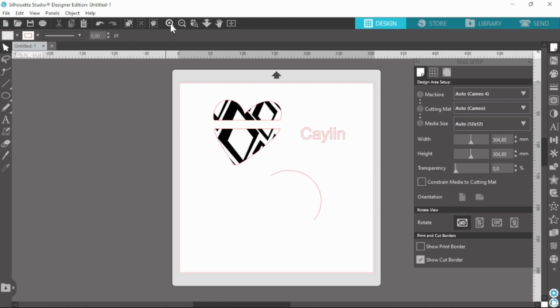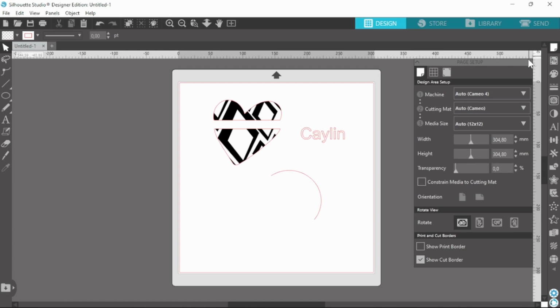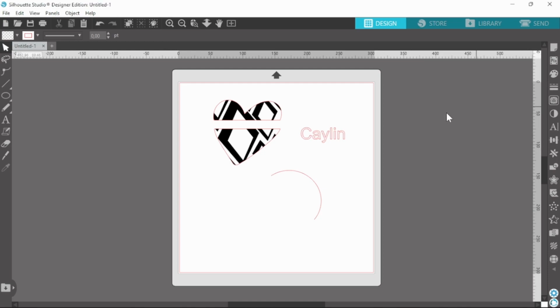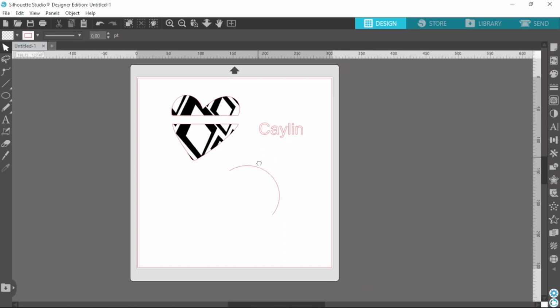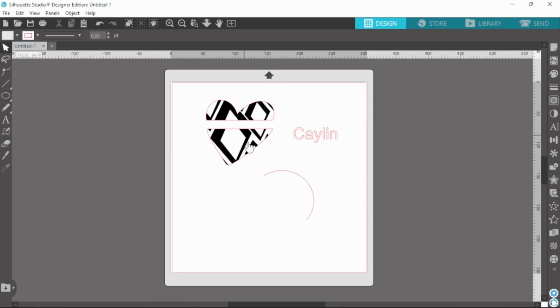Over here, we have the zoom in and zoom out tools. That's also pretty self-explanatory. I'm just going to close this quickly. And then we have the pan tool, which is something that I actually use quite often. So for this, instead of clicking here the whole time, the shortcut would be spacebar. And then you can click and drag on your canvas and that will pan your canvas around.